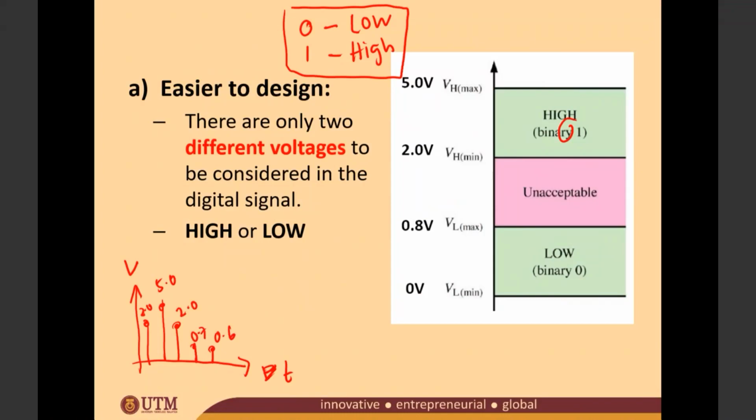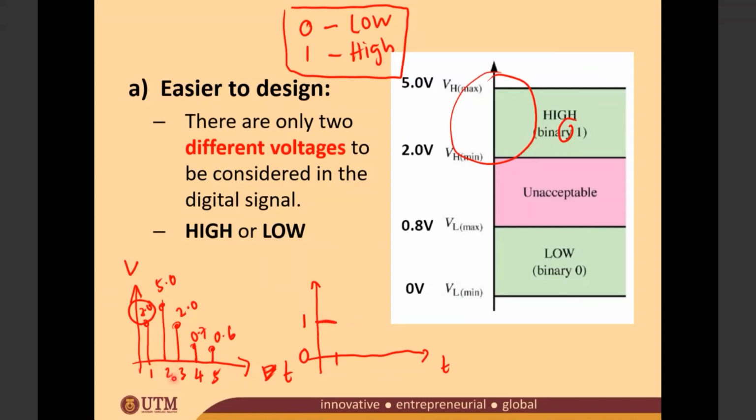Okay, so now we have this discrete signal. Now you're going to convert this discrete signal to a digital signal. So any value that is in this region here will become what we call logic 1. So this is time 1, time 2, time 3, 4, 5. This is time and this is the logic signal. At time 1, if you look here, it is 2 volt, so it will become logic 1. It only has two values, either 1 or 0. Since this is 2.0 and it falls under this region, the system will consider it as a logic 1.